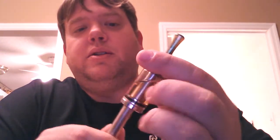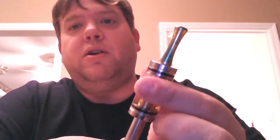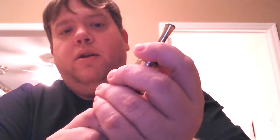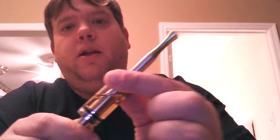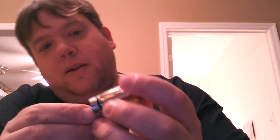It's a real simple procedure. So what I'm going to do now is take this end and butt it up against the base of this carto. And this is one thing that I had to learn: if you hold it down here and push, you're going to push this top cap all the way off, and juice is going to be everywhere. So I'll hold the top cap, take this carto, and just push it in. You can see I'm pushing that old carto out, and the new carto is sliding right in behind it. When you get up towards the top, you can just pull that out, push it up until that base fits flush in there. Now you've got a brand new primed carto in the tank.